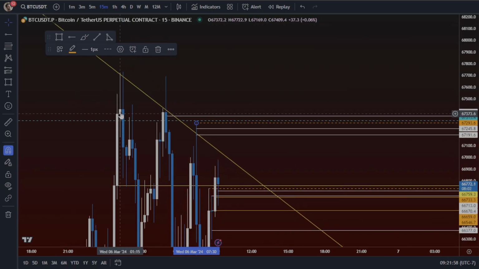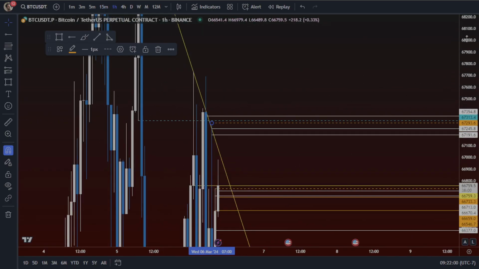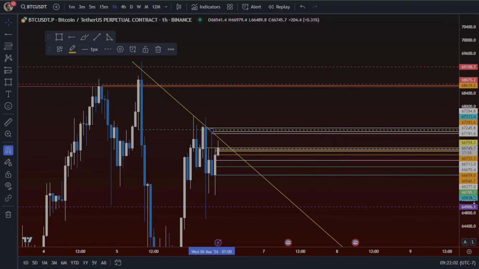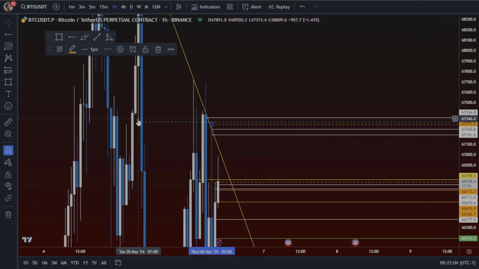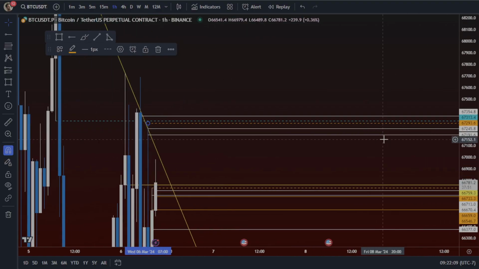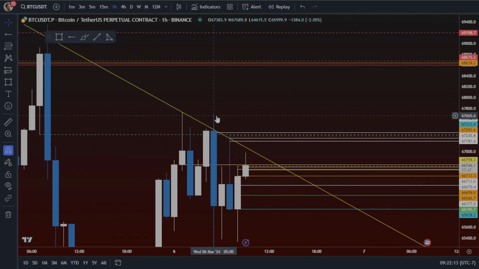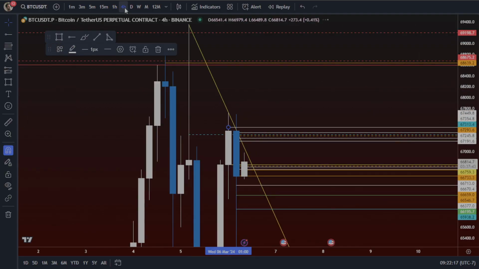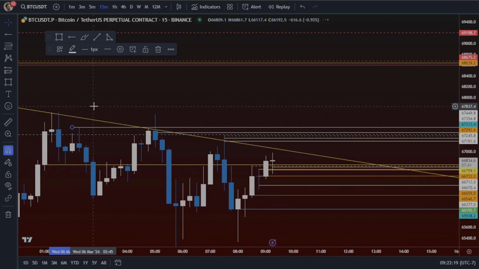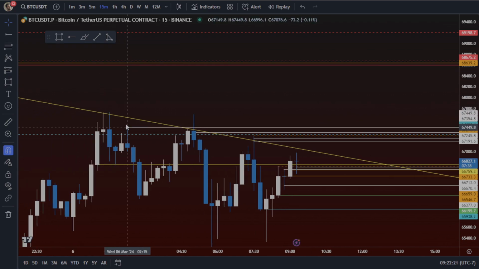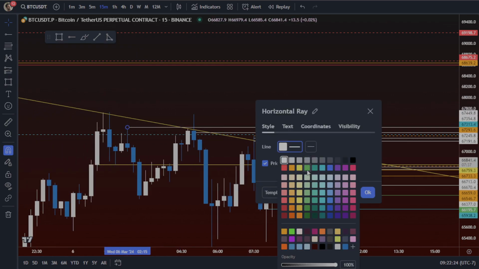Right, you've got a 15 there. It didn't test anything. If it had tested this, I would be more inclined to take that, but it didn't test anything actually. So I think I'm okay to take that. Let's also see what this is here and this as well. So let's mark this one, start here. Not going to be anything bigger than a 4. Is it a 15? Can it be a 1 hour? It can be a 1 hour. So this is also another spot that I like.